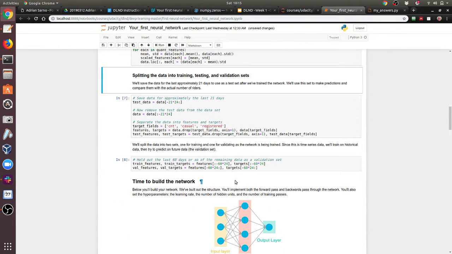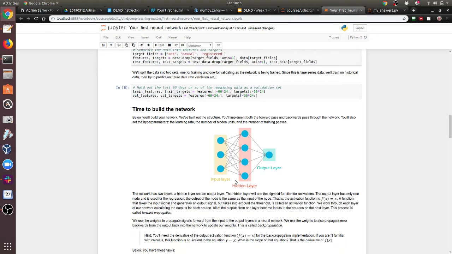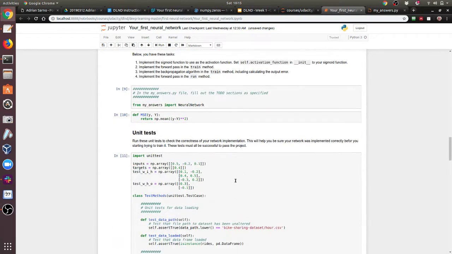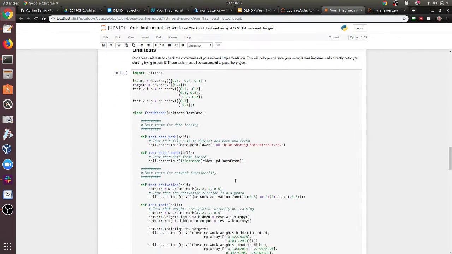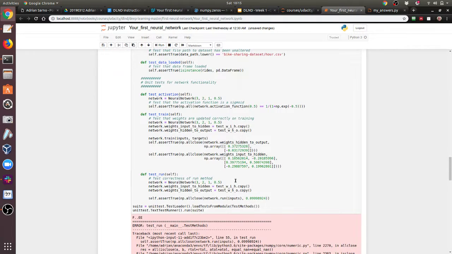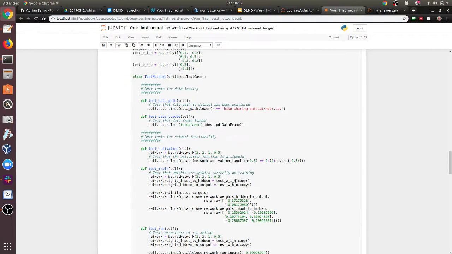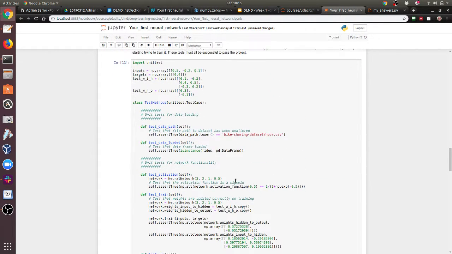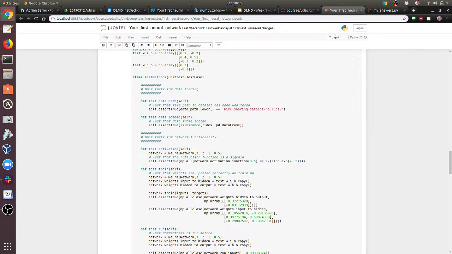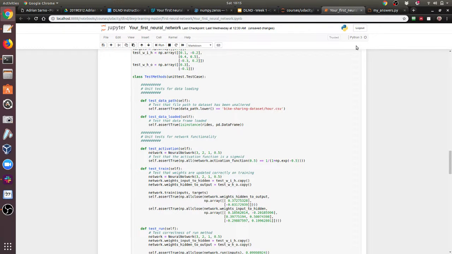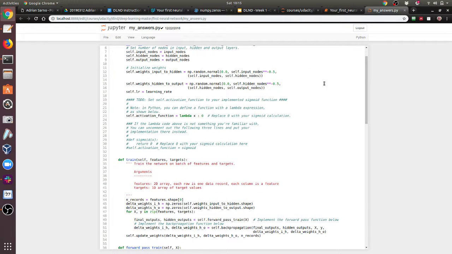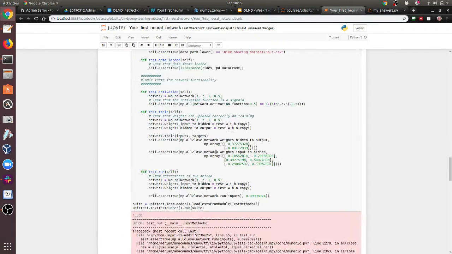All right, this goes on, and my objective here is not to explain how it goes. It's kind of self-explanatory, but to tell you what you have to do. I think I went over the motions here. You have to fill in my answers code. You have to put your code here. It's going to be called from this notebook.